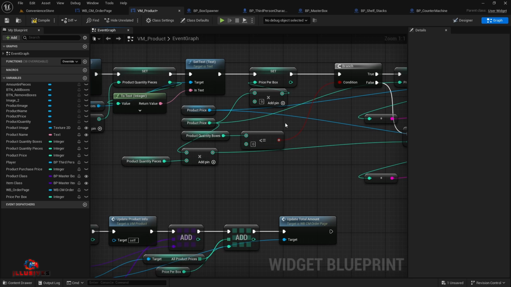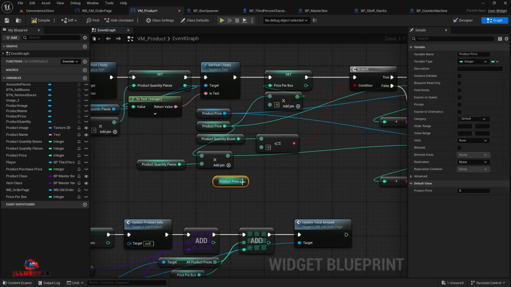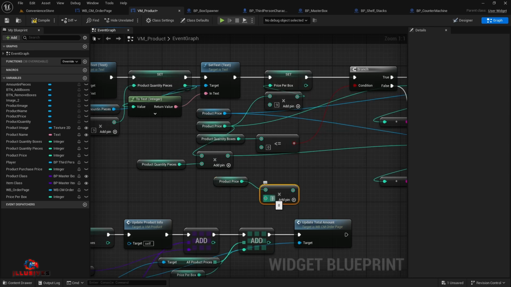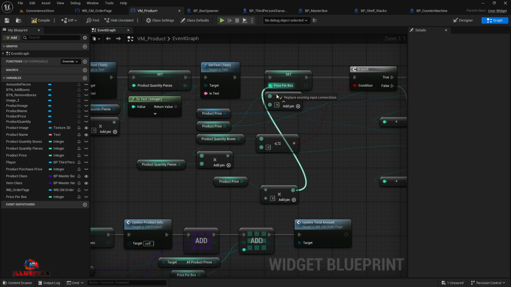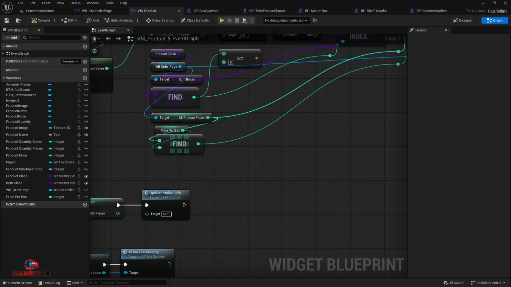Okay, here you will see that in the price per boxes our calculation is product price, as I described, product price into 9. Just keep it static, and this value will be our price, so that we know our per unit price and we know how many pieces we have in a box. We are just assigning this, and this will be static. Don't make it dynamic. If you make it dynamic, you will face a lot of disaster.